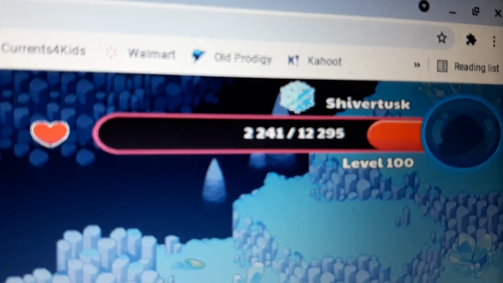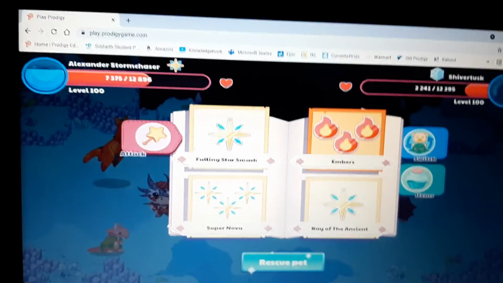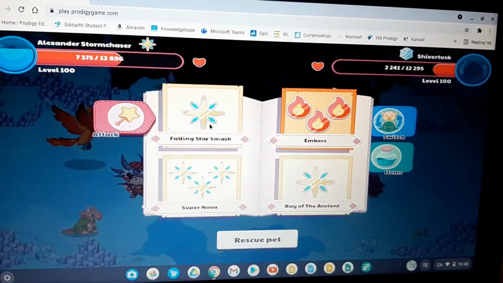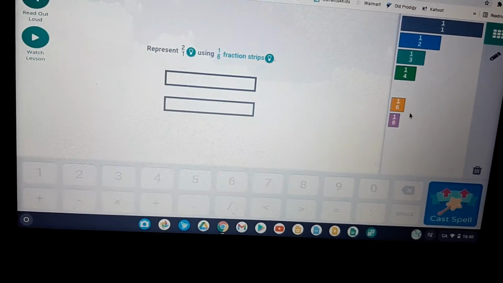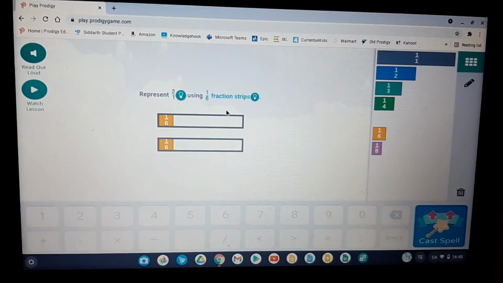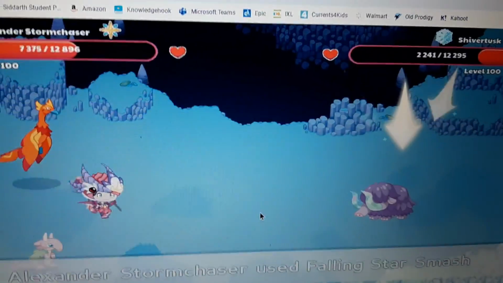What level is it in? Level 12,200. Okay, it has fewer hearts than me at level 100. Cool and funny. Can I rescue it? I wish I could. Come on! Okay, 2/1 by using 1/6. Now this time, 2/1. Okay, I think I had to fill it totally. Okay, guys, I'm just going to answer the question. Yes, guys! Yup! I finally finished answering the question.